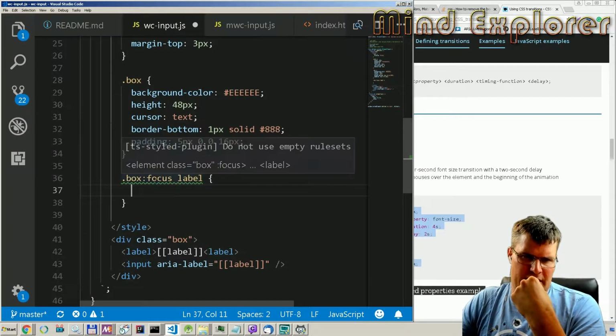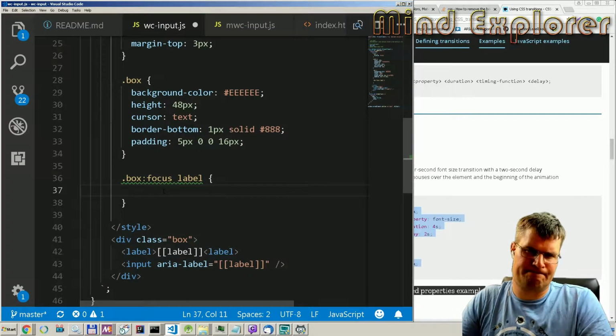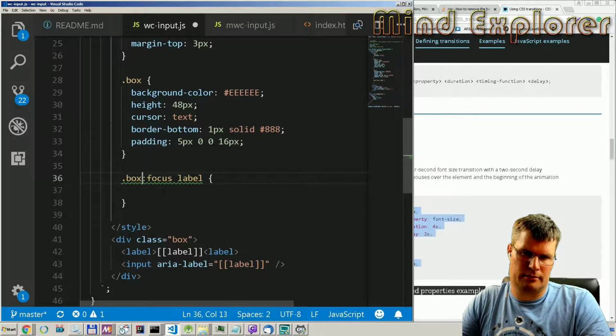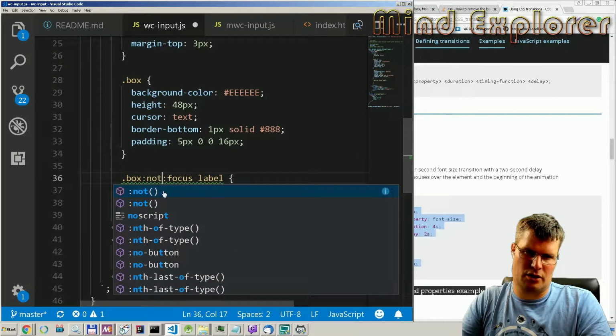So why do you think that's a bad idea? Do not use empty rule sets. No, that's true. We want to have something here. And here we actually want to not focus.